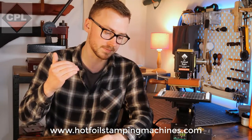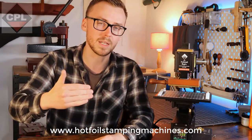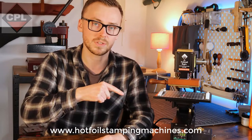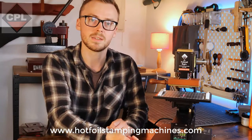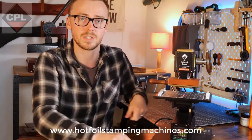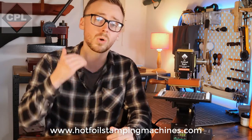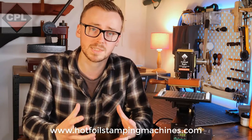What's more, which is a really nice touch, and it just goes to further prove the point that CPL have thought of everything: this goes up to 500 degrees. That's pretty hot. Now what they've done is on the bottom here, they've added anti-slip rubber feet. That's really clever and really sensible. It doesn't matter if I'm moving my table, this stays put. That's a really smart little addition, which is going to go a long way into making this an overall quality machine to use.